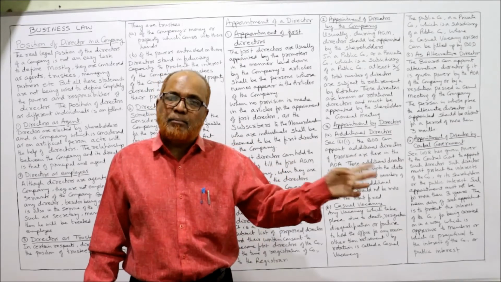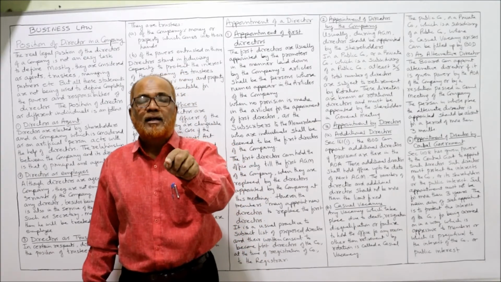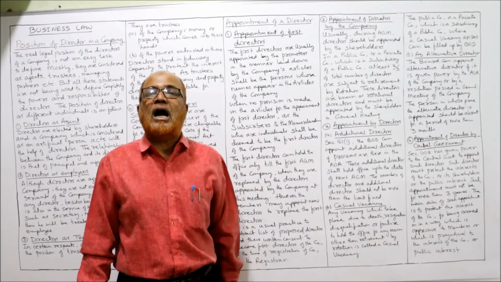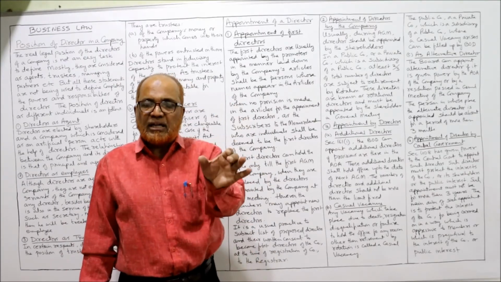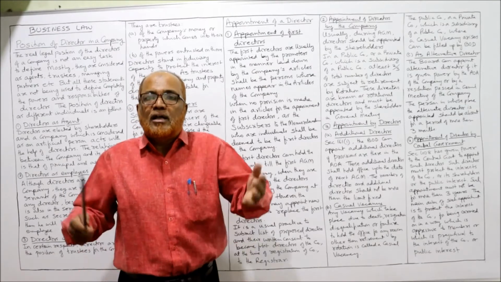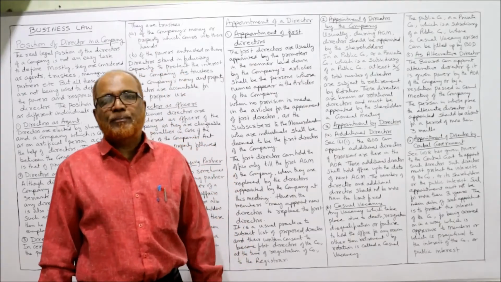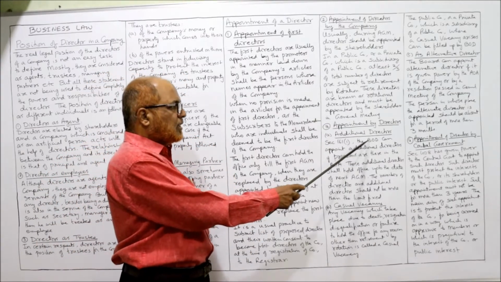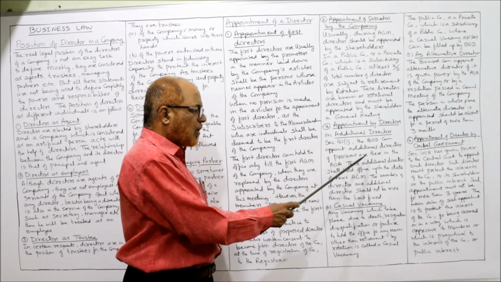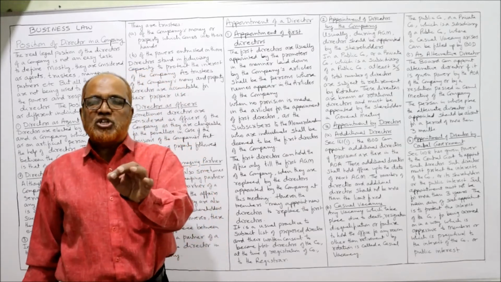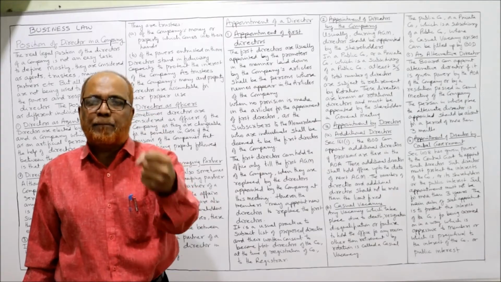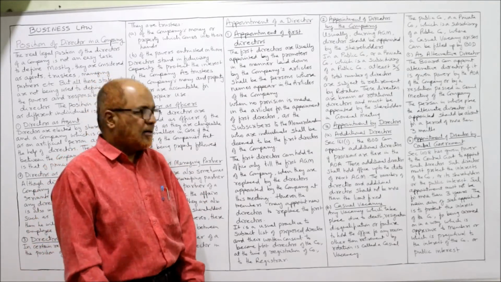The appointment can be done by the Board of Directors, provided the power should be given in the Articles of Association. If in the Articles of Association powers are given to the Board of Directors to appoint additional directors, then only the Board of Directors can appoint additional directors. So under section 161(1), the Board of Directors, BOD, can appoint an additional director if provisions are there in the AOA. The provisions must be there in the Articles of Association. Then only the Board of Directors will have the power to appoint additional directors.